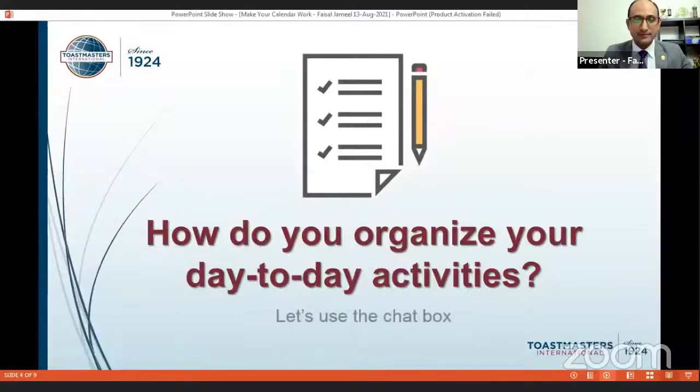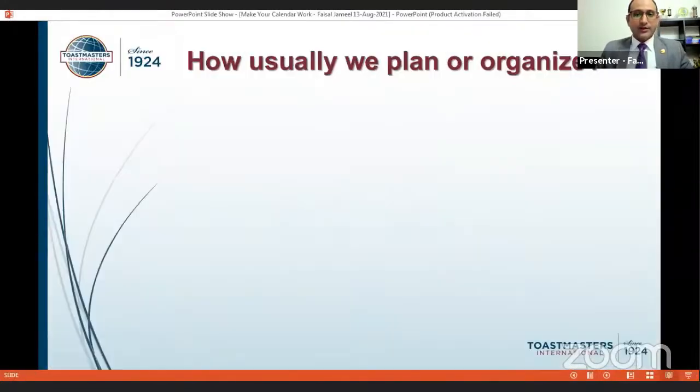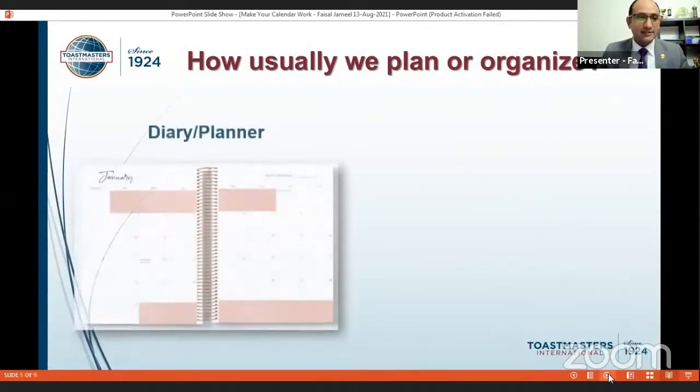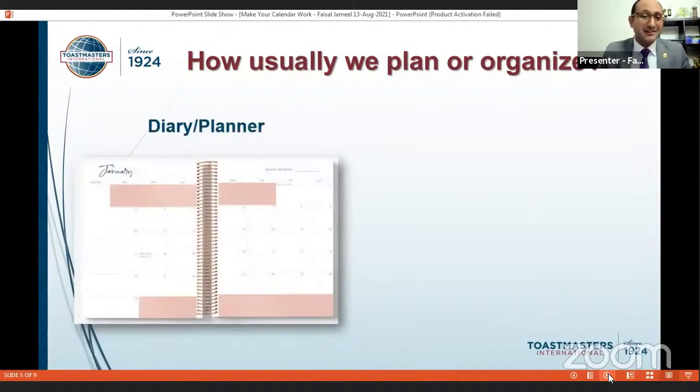We'll go back to our slides. How do we usually plan or organize? Mostly you already have answered. I will just cover a few. The first one is a diary or planner. This is one of my favorites, to write a diary and keep track of all the activities or daily activities in a to-do list.